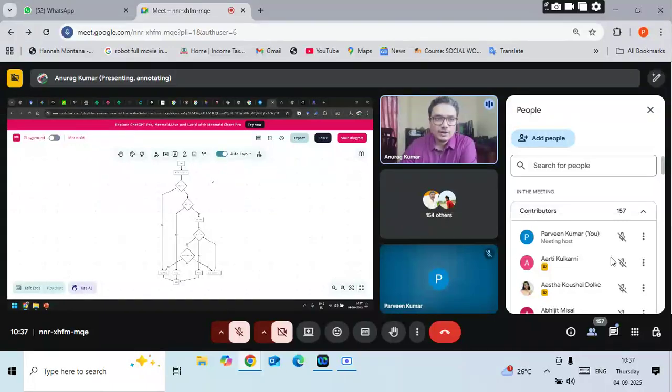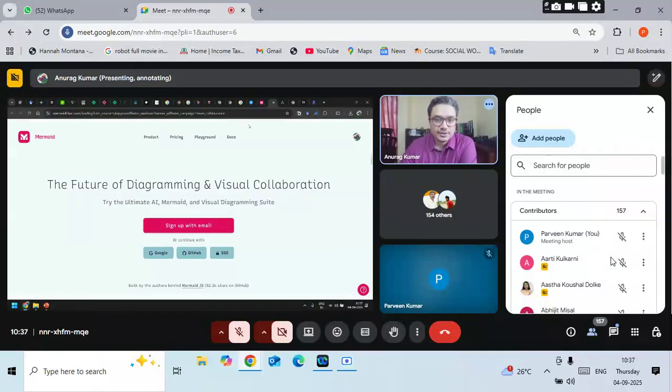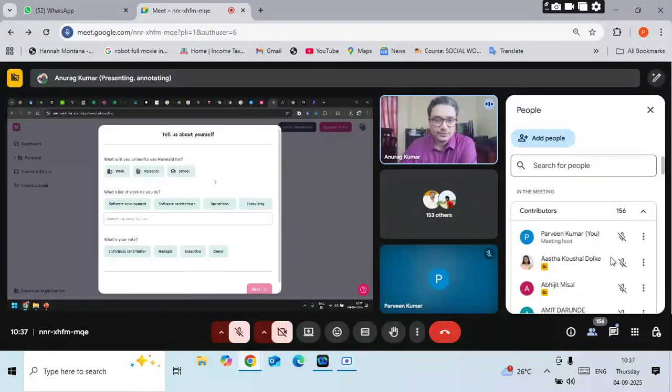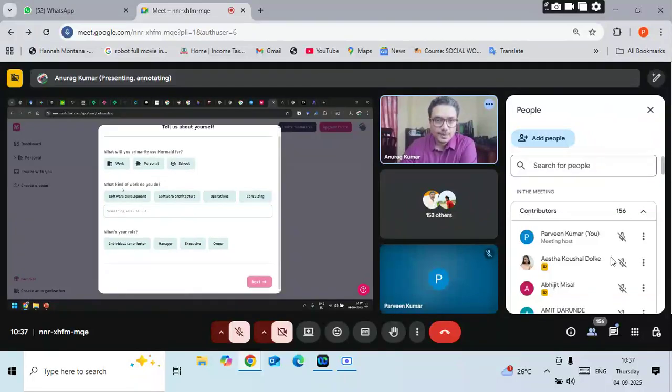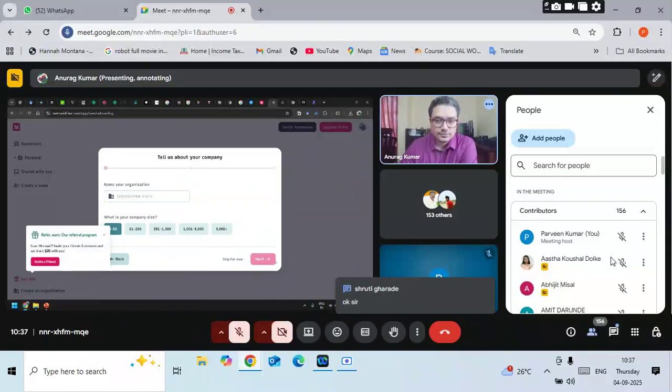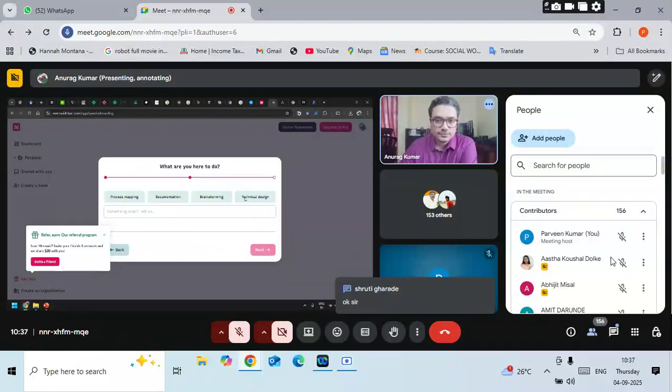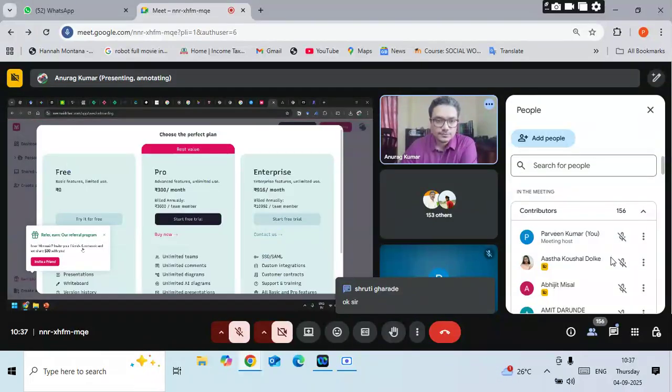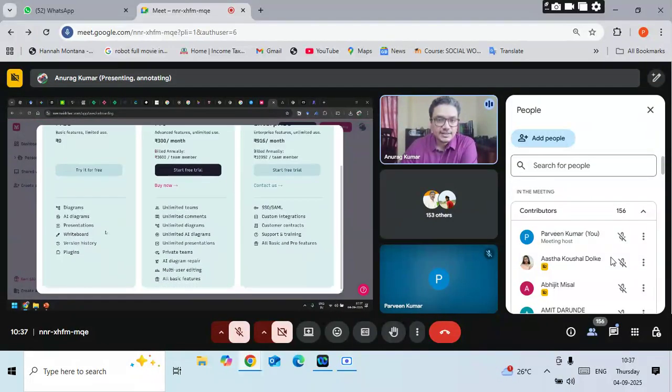But if you're looking for a full-fledged app to create diagrams, then there are some paid features which we don't have access to. If you want to look at the pricing also, like what is the difference? So if we see, it has diagrams, AI diagrams, presentations, whiteboard, version control plugin. We have everything.